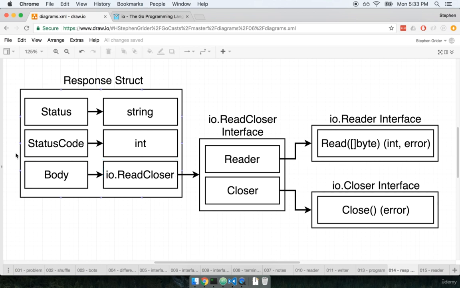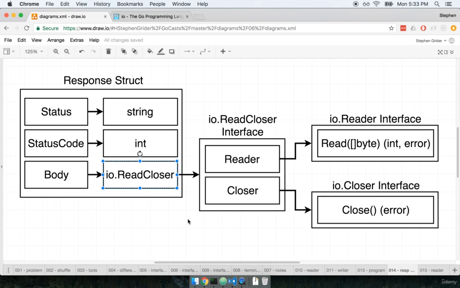So the first thing we're going to talk about is why an interface was used as the type inside of a struct. So pretty straightforward, really not that bad. If we specify an interface as a value inside of a struct, all we're doing is saying that the body field right here can have any value assigned to it so long as it fulfills this interface. So this is kind of like a free lease on us. It kind of is giving us a little bit of flexibility. It's saying you can put any type in here as long as it satisfies the ReadCloser interface.